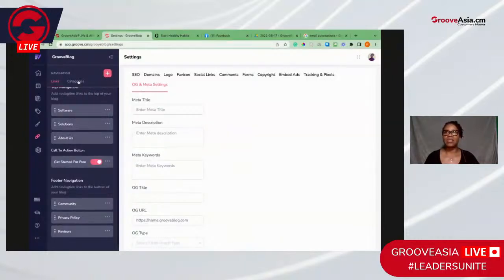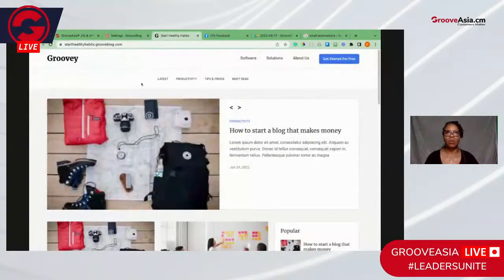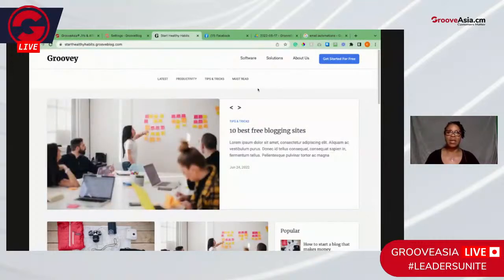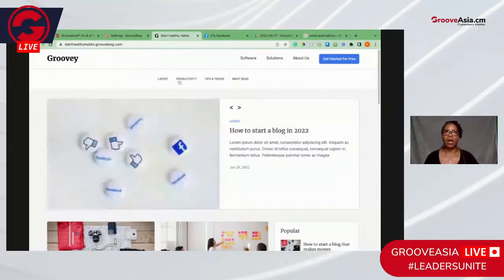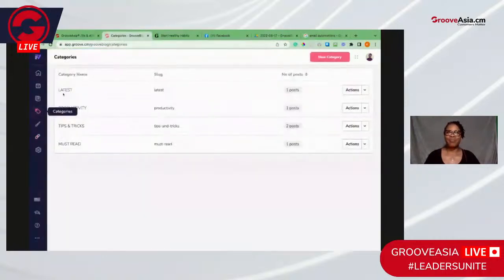Now, your categories are located right in here. These are the ways you can find different topics that you are going to be talking about in your blog. Make it easy for people to find your articles. You can change your categories, but you can't change them right here. There is a place where you can change them, which is right here in your categories tab. There's a bunch of categories that are already here.